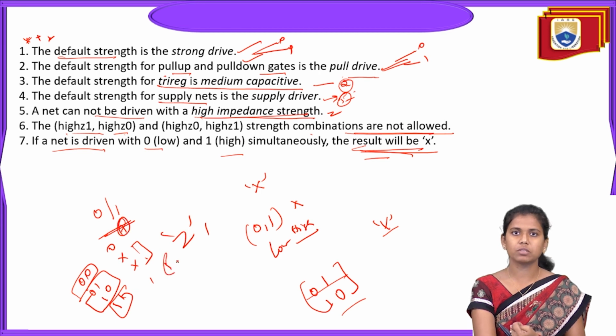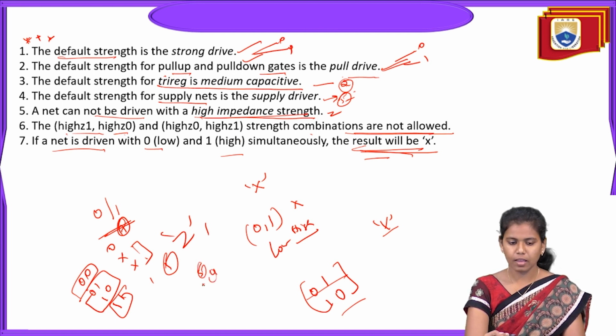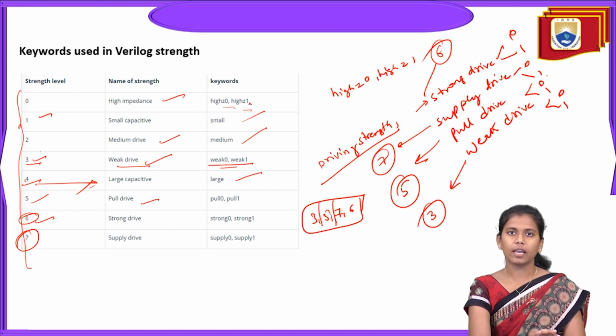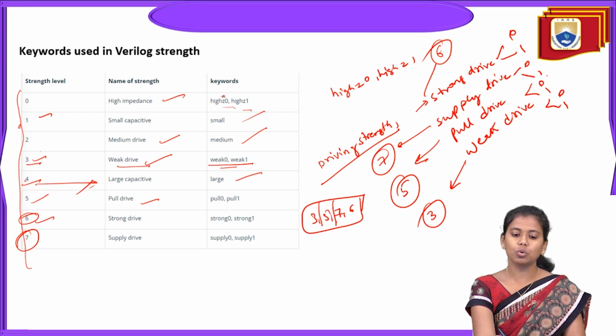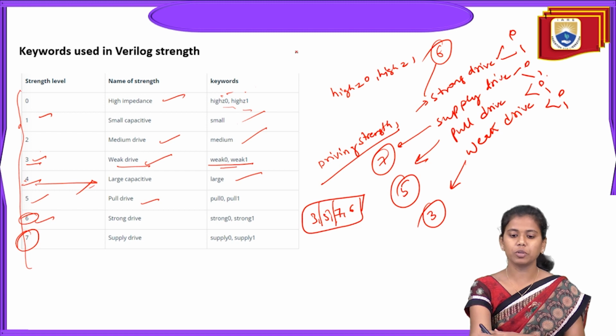With respect to signal strength or signal levels, sometimes it is 8 or sometimes it is 5. In rare cases, we find the level of such particular signals would be the capacitive medium, which is 5 or 4. So this is important, and the keyword is signal strength. For high impedance, the keywords are highz0 or highz1. Also in this high impedance, these two cannot run simultaneously in simulation, and the output goes with the high impedance value Z.